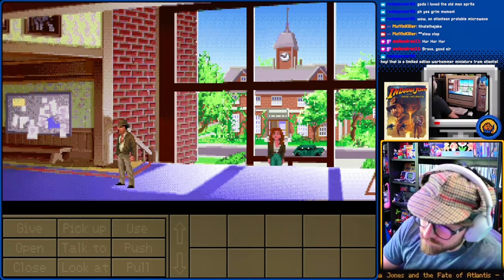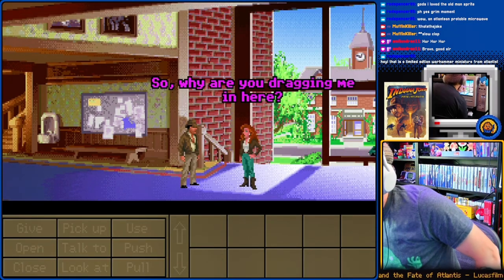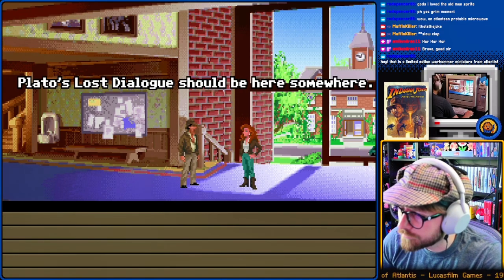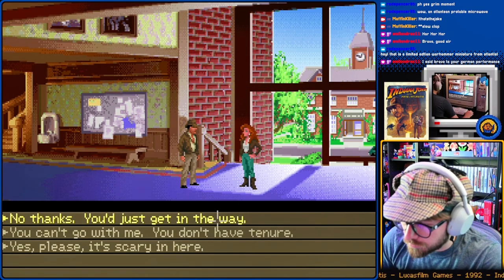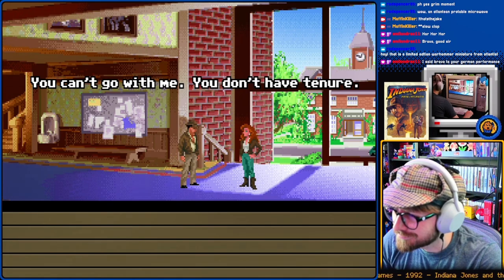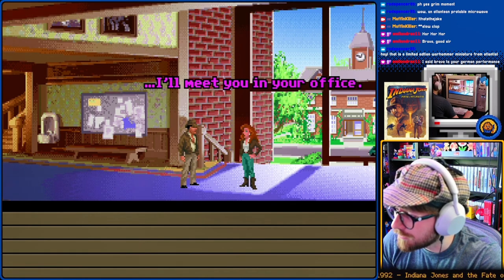Okay, this is Barnett College, isn't it? So why are you dragging me in here? Plato's Lost Dialogue should be here somewhere. Need some help? I ain't gonna say that. You can't go with me. You don't have tenure. Fine, rub my nose in it. I'll meet you in your office.